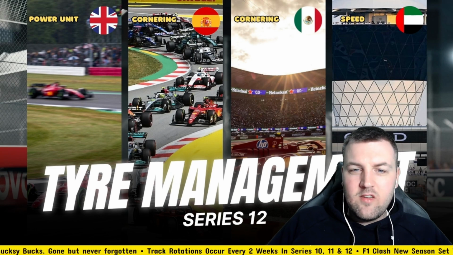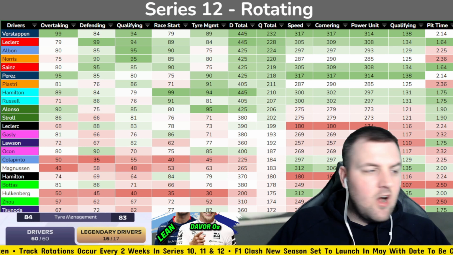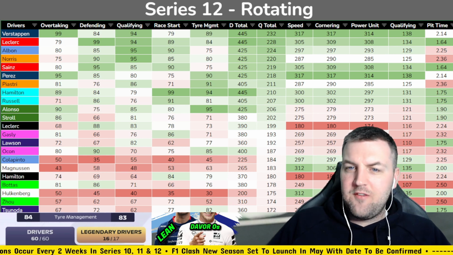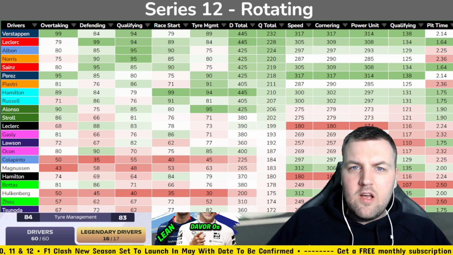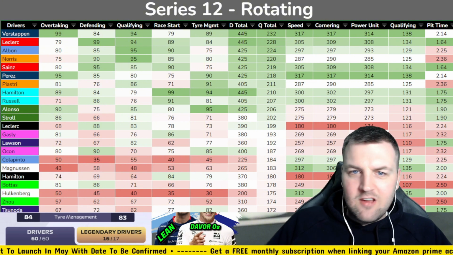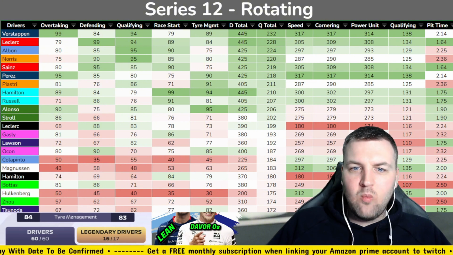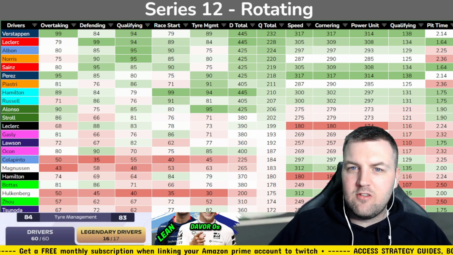What do the stats look like in Series 12? Here they are. Remember, in the black boxes for drivers are my own inputs, and you can do that if you have the resource sheet too. Now, we look at tyre management. Your best drivers, Alonso, Hamilton, Piastri's okay, Perez is okay as well. Also, Verstappen are the good drivers with tyre management in Series 12.